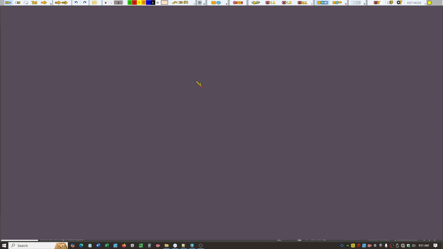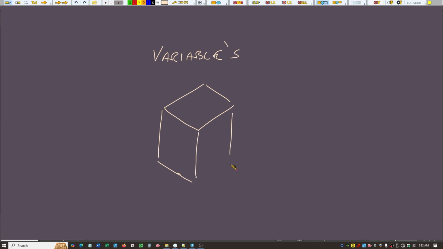And the first thing we need to know is we have variables, right? And they contain some sort of data: position, rotation, a number. If we think about it like this, and we drew this box, and said okay, this is our variable, right? So we're going to make that our variable, and then we're going to store something in it. So let's say we stored a number 2 in our box.